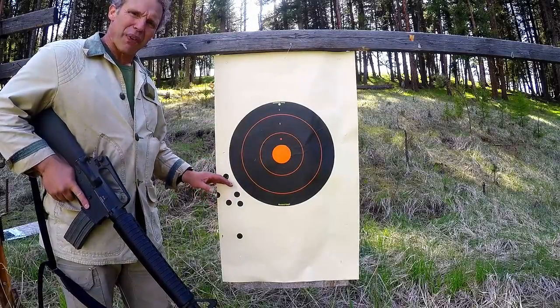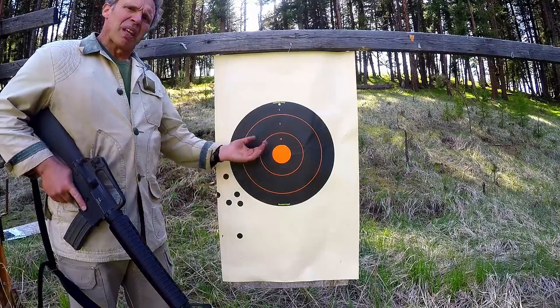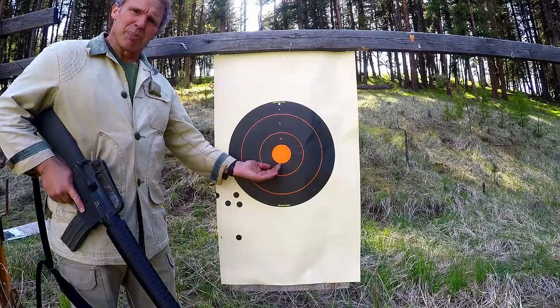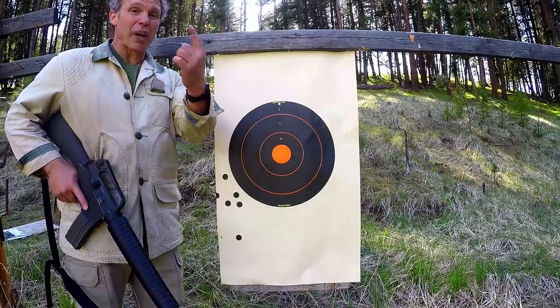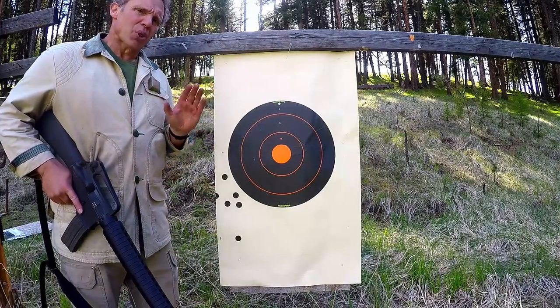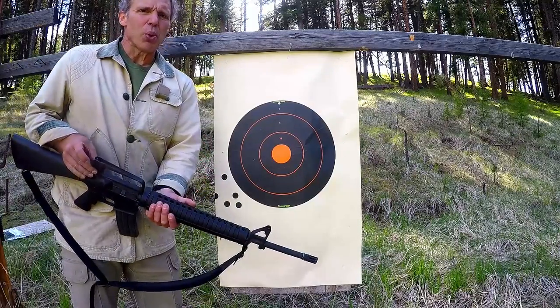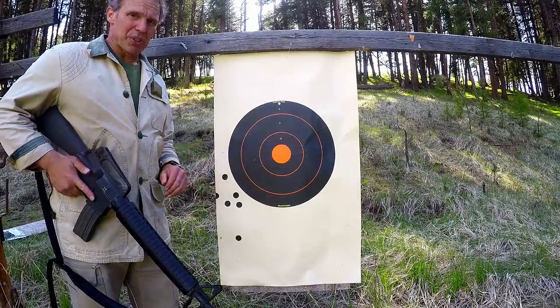Well, you can see we've got a fairly good group. This one that I didn't paste is a staple hole. Now, the group is low. That's what we'd expect when we went from 100 to 300 yards. But why is the group to the left? Well, it could be just me, but we are getting quite a bit of wind blowing this direction. So I'm not going to worry too much about the windage. What I am going to do is go up 2 clicks on my elevation knob and then go back to the 300 and shoot this target again.